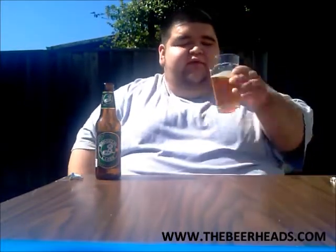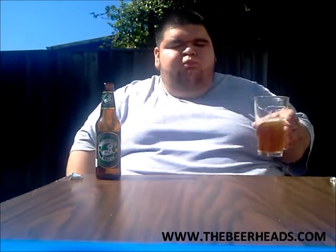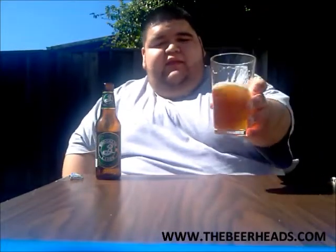Alright, so we're back with the taste. You're definitely picking up that roasted malt, and getting some bitterness in the back from the hops. Definitely just picking up a roasty character in here. Real balanced out, real light, medium body, definitely real nice. You get a nice little water lace in this, just a nice little solid drinking lager.